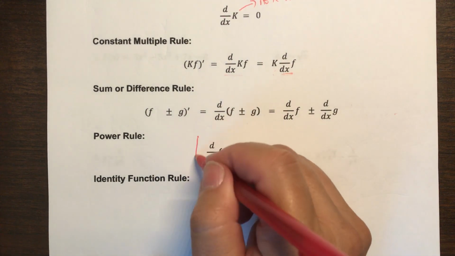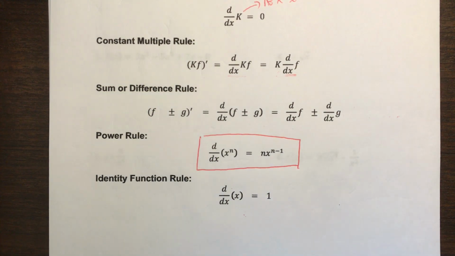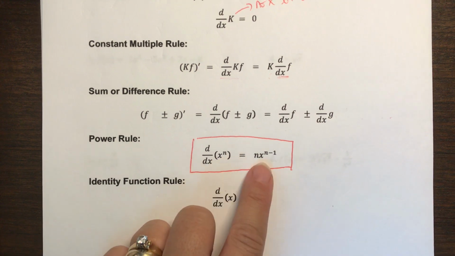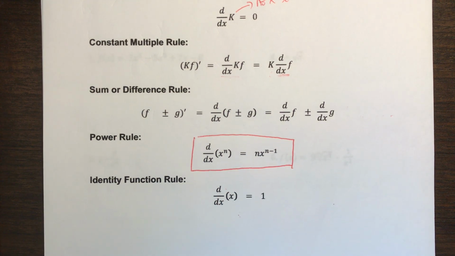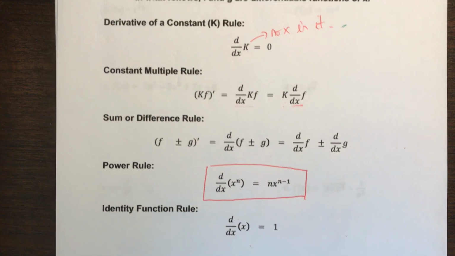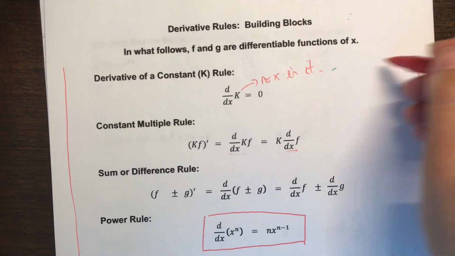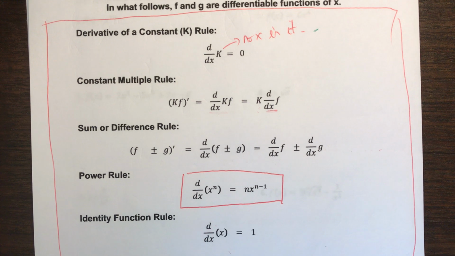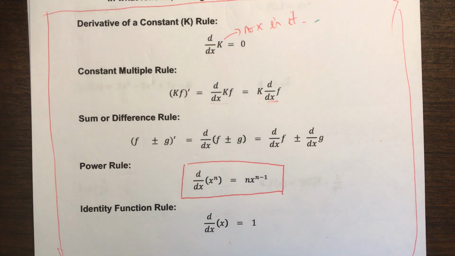And the power rule is the most important one. That simply says the derivative of an x to any power, you take down the power, and then you decrease that exponent by 1. Okay? All right. So here are the rules. We're going to be using them so many times throughout the semester for different reasons. We're going to extend and make things more complicated, of course, but these are at the base of it all, or the most basic rules, I should say.